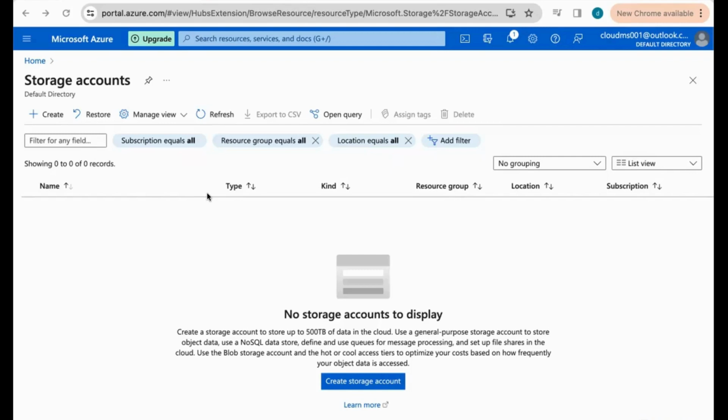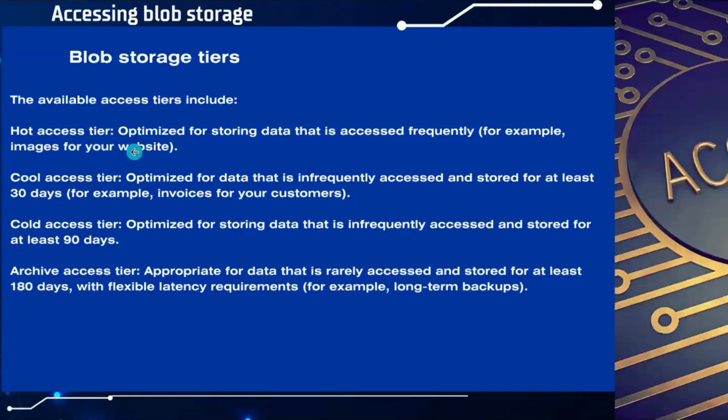To accommodate these different access needs, depending on your scenario and what your use is on Azure, Azure provides several access tiers. For example, the hot access tier is optimized for storing data that is accessed frequently, for example, images for your website.